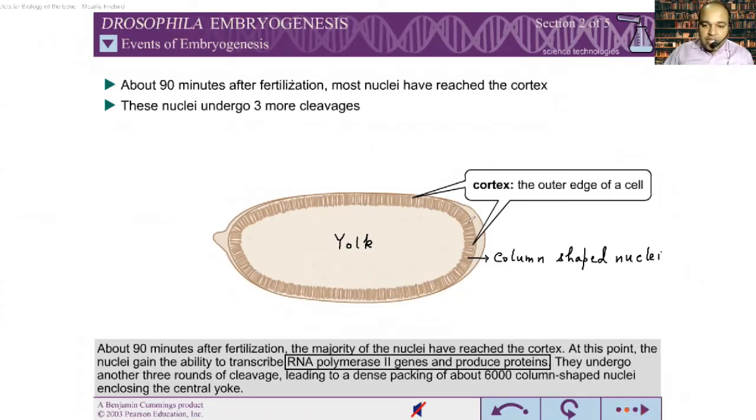Now further these nuclei have gained the ability to form the mRNA molecule. Now these nuclei will begin to perform the act of differentiation. अब इन न्यूक्लियाई के अंदर डिफरेंशिएशन होने लग जाएगा. They will begin to divide and form specific types of structures. अब ये अलग अलग तरीके के स्ट्रक्चर्स को फॉर्मुलेट करना शुरू करेंगे. Now they will be able to produce different types of structure in the cell.